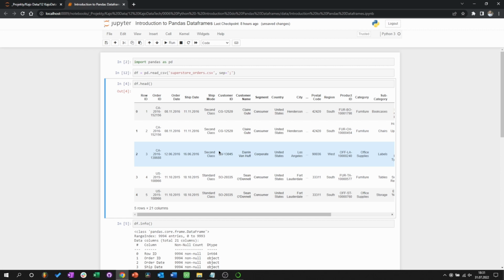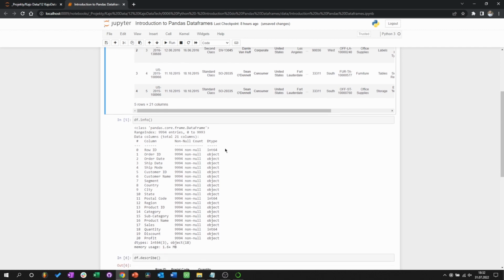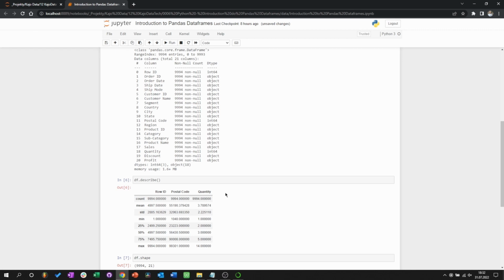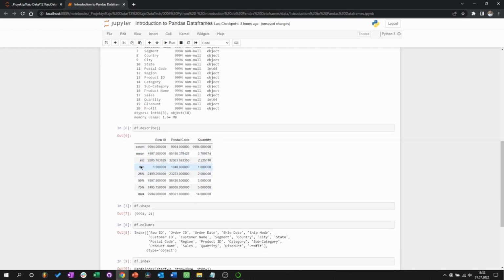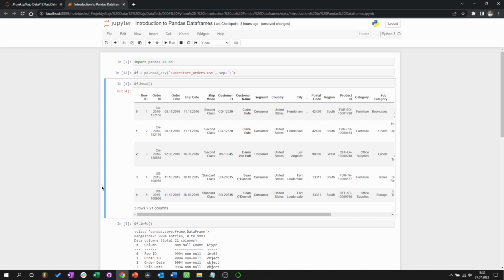Have a look at it. Install Anaconda if you haven't already. Try out Jupyter Notebooks and try reading some simple CSV file. Check what kind of columns you have. Check what kind of data types those columns have. Check the summary statistics, their mean, standard deviation, maximum value. Check all of that, because next we'll move into some more advanced stuff.